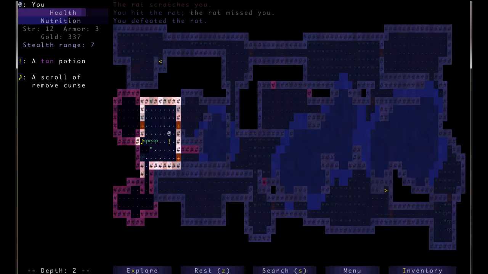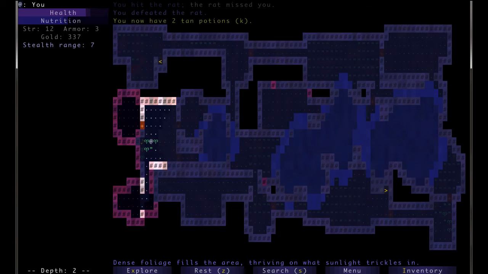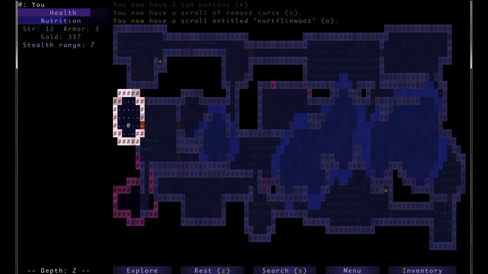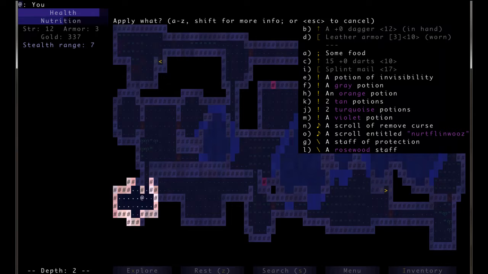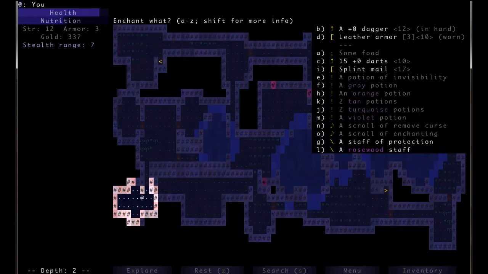And there's that a dungeon crawl thing. Dungeon crawl and Dwarf Fortress, really. Hey, and there's a scroll through this foliage. Rune of Curse, cool. And another scroll, entitled Mertflin Wooze. Cool magic names, cool wizard name. Right. And nah, nothing in here. So I guess apply that new scroll. Scroll of enchantment, cool.